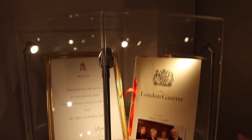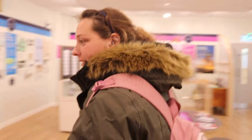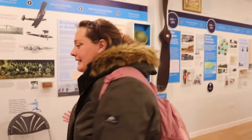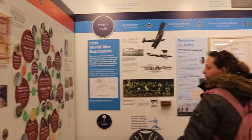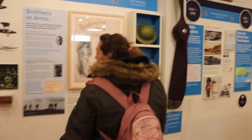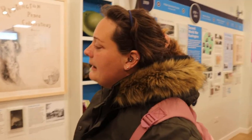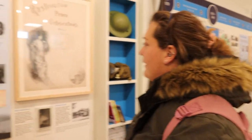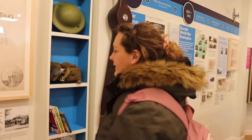Definitely worth a visit. As we move around there are lots of pictures and lots of stuff to read — it's really accessible. There are more seats to sit on if you need to, plus information about World War One in Rustington, what happened, and all the old pictures. I absolutely love it — if this is your sort of thing, definitely go and visit.